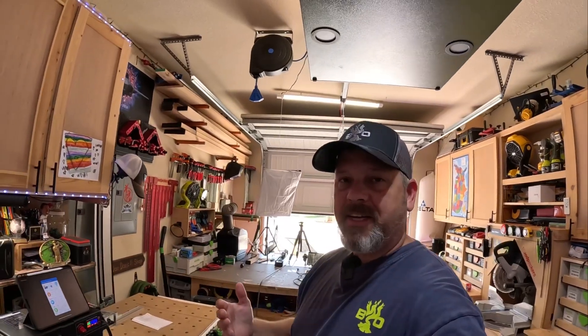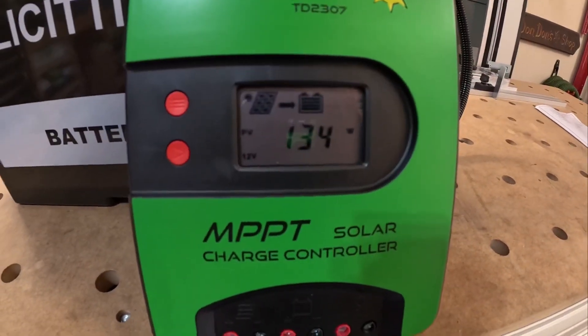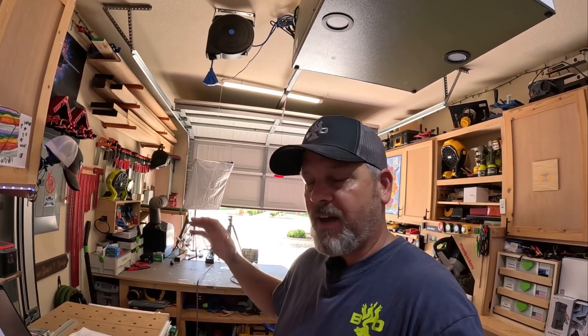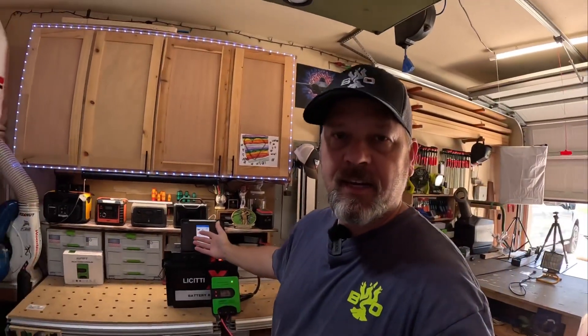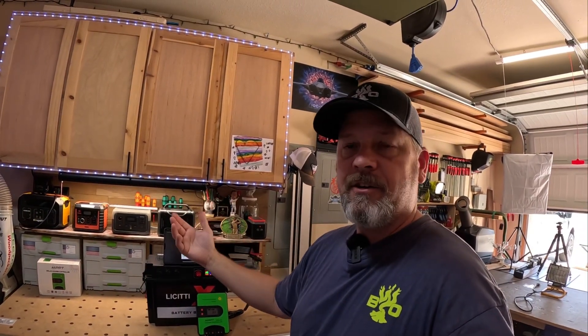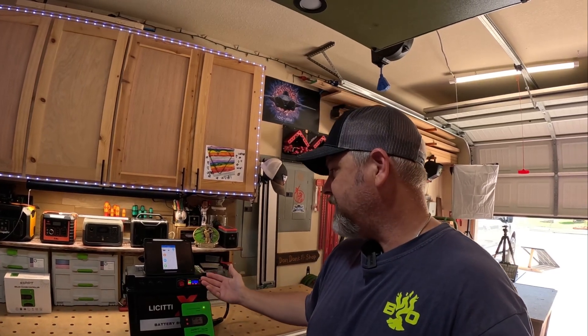It's pretty much high noon outside and I am still getting on average around 135 watts. I did see it climb up to 151 watts for a few seconds, but we're back down to 135 watts. We're close to 100 degrees outside right now, so that panel is just baking. I would have liked to have seen at least 150 watts consistently, but solar is tricky — you've got to have perfect alignment and perfect angle. I could probably have tweaked it a bit more, but overall I just wanted to show how easy it is to set up something like this, especially for a shed or backyard where you want free energy.